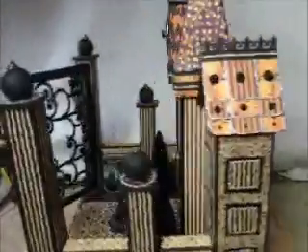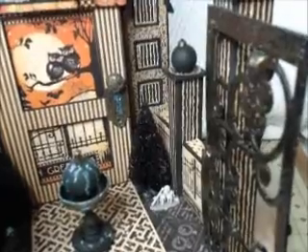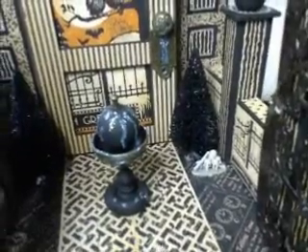I punched three-quarter inch circles to make the tile roof shingles and glued those on individually, all the way across and around. Then the back I just covered with paper everywhere. For the sidewalk, I love this punch — I think it's a punch by EK Success. I made the little brick walkway here for the fountain with that punch. I placed the whole thing onto a double layer of chipboard and added some ball feet.